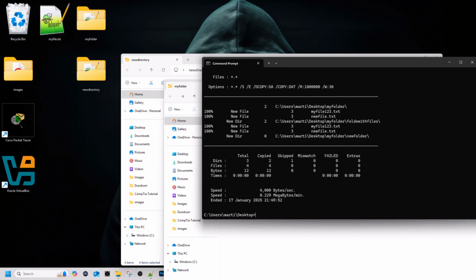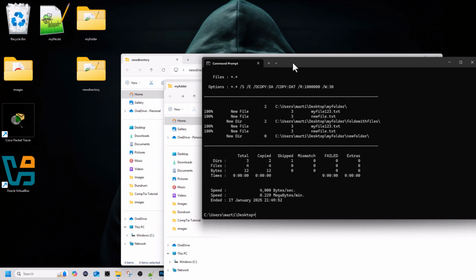Also, robocopy offers robust error handling, which can retry failed copies and handle network interruptions more gracefully. And robocopy also offers logging and reporting that provides detailed logs on the copy operation. And robocopy also offers scheduling, which allows the copying to run at specific times.